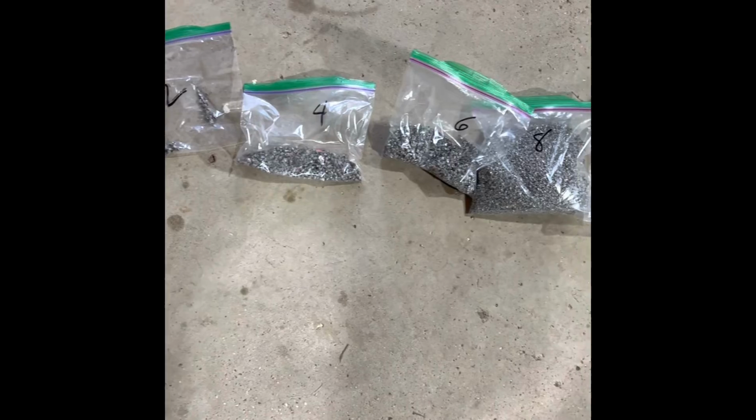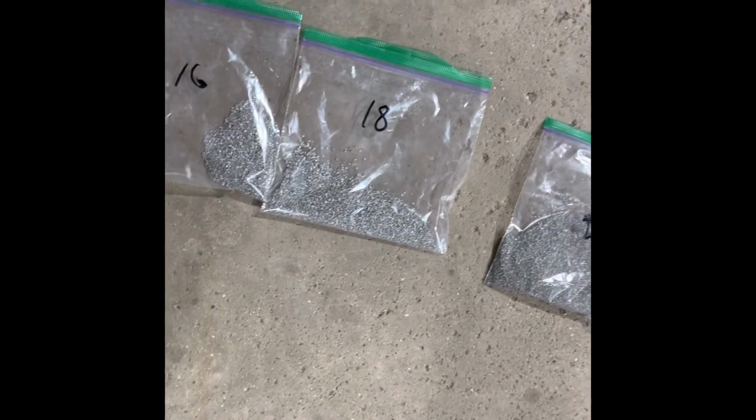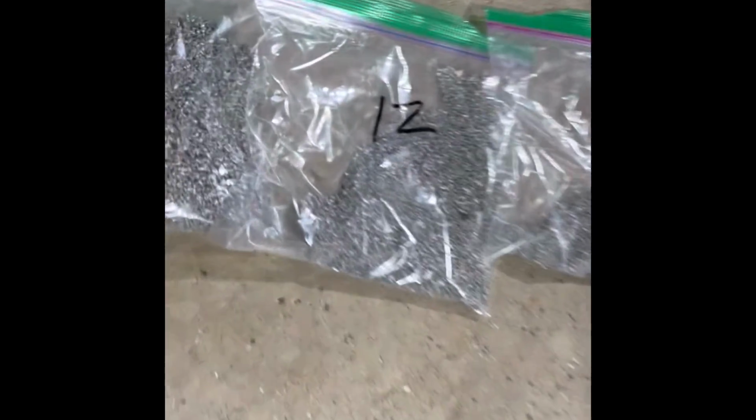So I finished filtering out the different sizes of particles, and there are 12 different sizes that I have here. The smallest being 100 grit, and the largest being 2. And then the most available as 8 or 20. That's pretty kind of interesting, isn't it?